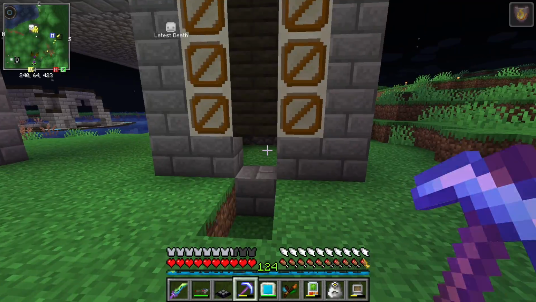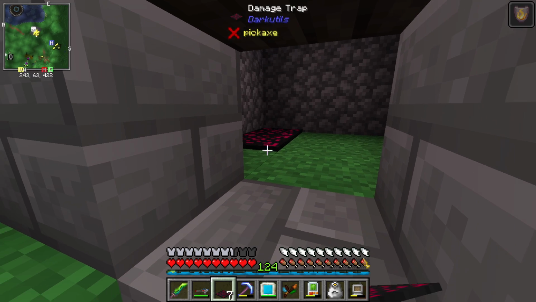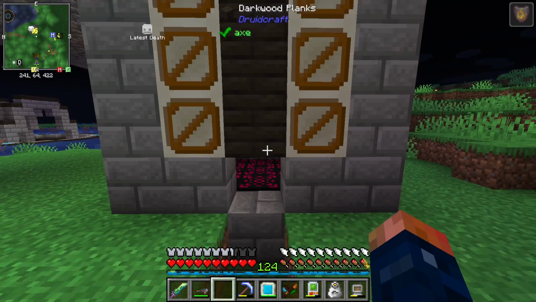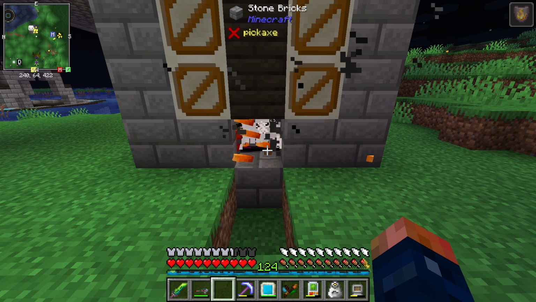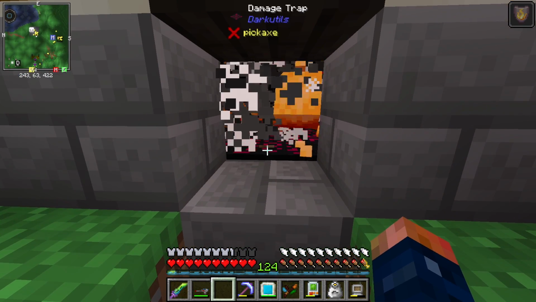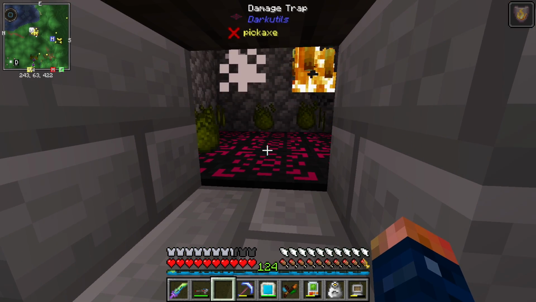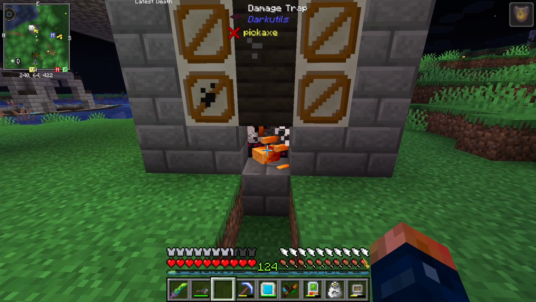That's the problem. So I've come up with a much better solution, and that is to try out these damage traps, because these claim to do magic damage, or so it says. And if this doesn't drop experience, this is going to be the way to go. If this kills them without dropping experience and just drops their items, this is the way to go. Okay, it is just damaging them. I'm confused by this. Does it have to be player kills in order to receive the blaze rods? I think it does. I think it does. That is not good.